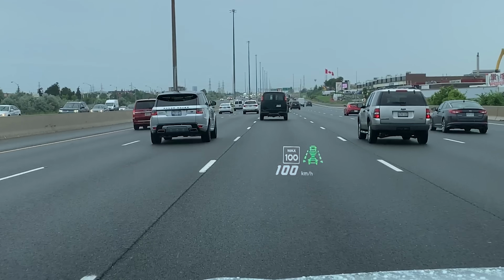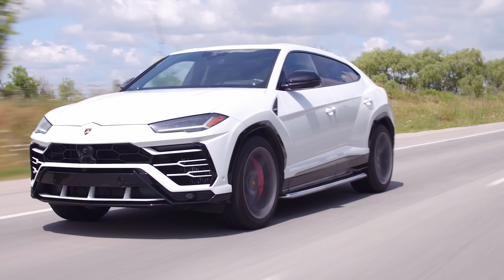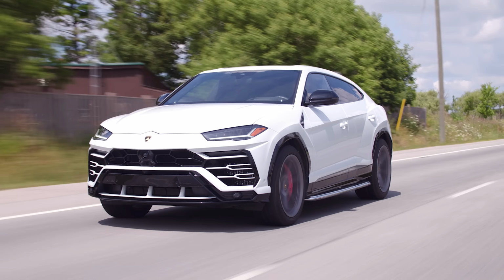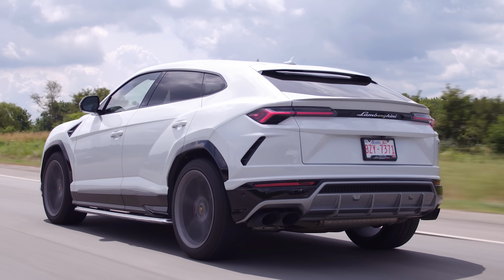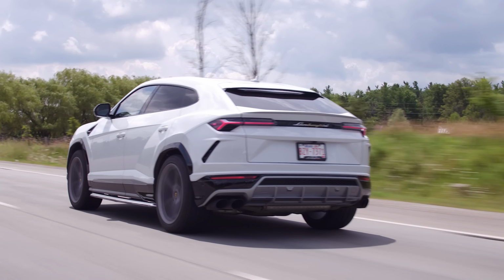And with that change, you also get a head-up display change, which makes it so easy to shift. It's got its hexagons again for shifting patterns. It's so clear, so much better than that X3M, X4M we drove. Oh my God, yeah. This is unreal. This is perfect. Which to me is kind of shocking that such an exotic company nails graphic design so hard. Usually you're like, oh, it's gonna be super weird, but I'm gonna take it because I want the fast car. But this is the best of both worlds.